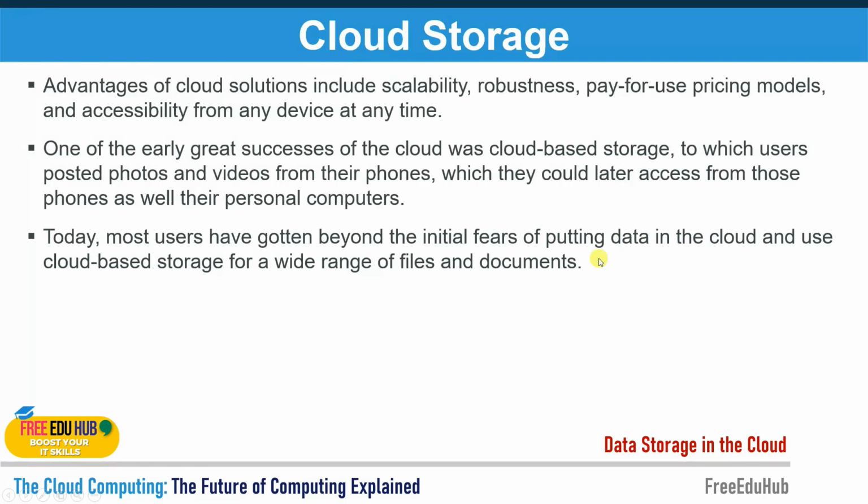So if we think of cloud storage, the advantages of a cloud solution include scalability, robustness, pay-for-use pricing models, and accessibility from any device at any time. Since our storage is in the cloud, we can access it from anywhere provided you have a solid internet connection. One of the early great successes of the cloud was cloud-based storage, to which users posted photos and videos from their phones, which they could later access from those phones as well as their personal computers.